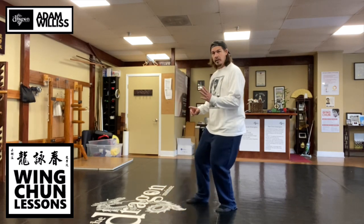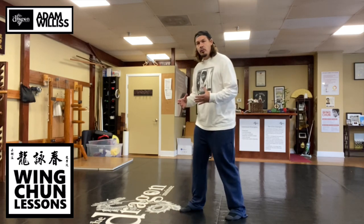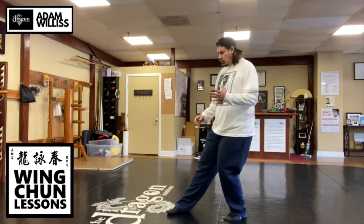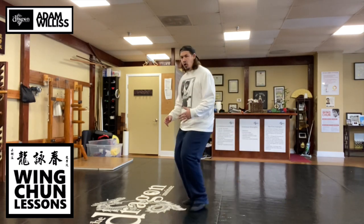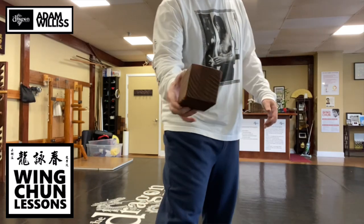Now notice this circling step. Some people call it a so-gurk, sweeping leg, or Hyun bow, circling stepping. So boom, boom, boom. Notice the compactness here. Okay, to develop this idea, a lot of times we'll hold blocks. That's what we're talking about.